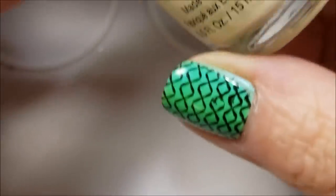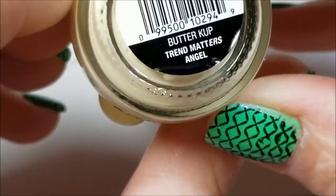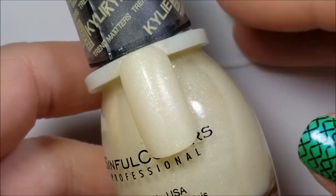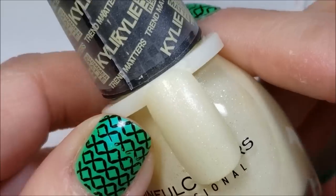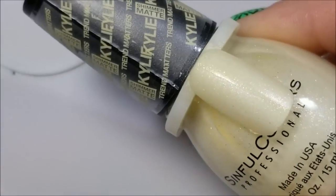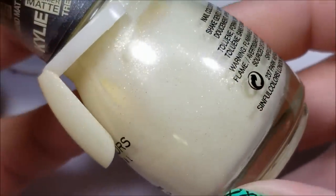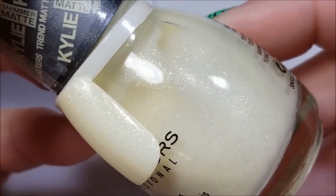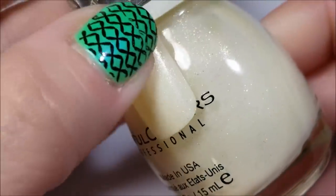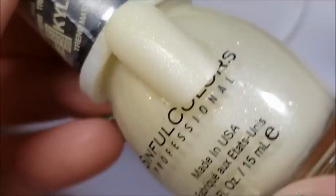And then with the other yellow, we have the Sinful Colors from the Kylie collection, and this one is called Buttercup, and this dries matte. I actually have it here twice. I have a new video setup now, so I'm trying to get used to the angles and everything. If I go off camera, please forgive me — I am working out the kinks. So anyway, here is Buttercup, and it is very pretty. It's like a lighter butter yellow with a beautiful gold shimmer. Here's the glossier side, and here's the matte side. Looks great either way. Love this color yellow.